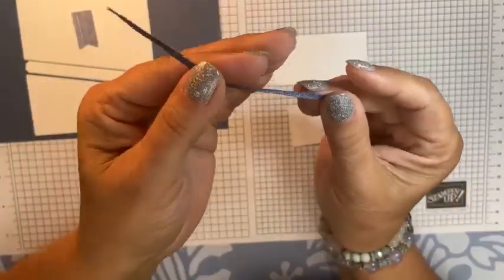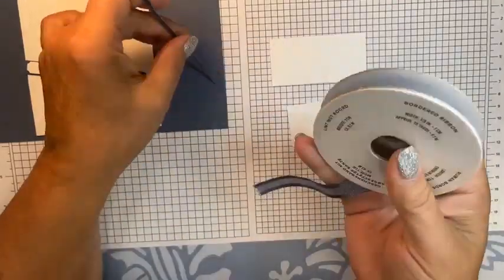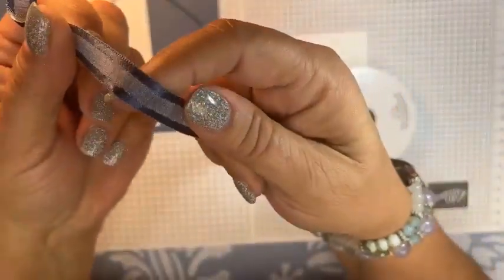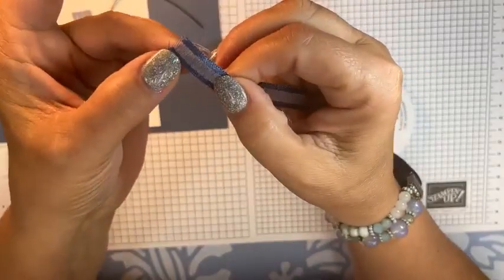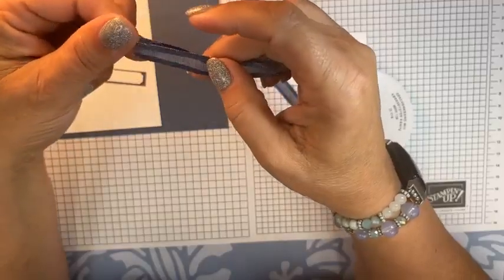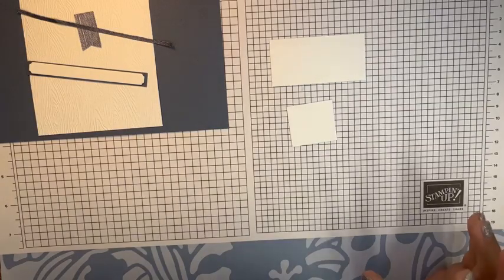And you're going to go, oh boy, where did that ribbon come from? Well, this ribbon is actually the Night of Navy 3/8 inch ribbon bordered. It's a 3/8 inch bordered ribbon, Night of Navy. And you can see it has these 2 solid borders. And all I did was cut this piece right off the edge there. So it's just that border. Okay? I love to manipulate and play with my ribbon, so this is perfect.